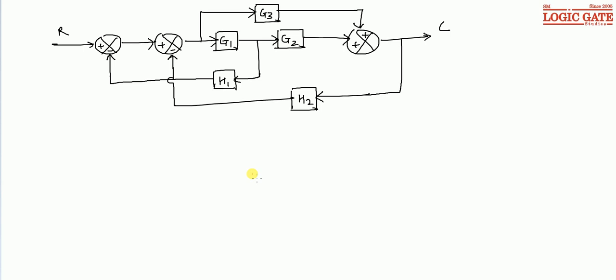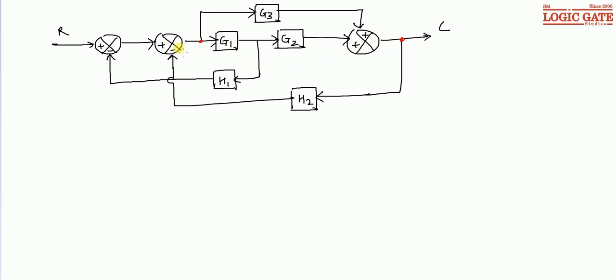So to draw the signal flow graph, all the mixers and takeoff points are replaced by nodes, and 2 additional nodes are taken as input and output nodes, and then we will replace the blocks with signals showing the direction of flow of signal with their respective gains. But before doing that, let's find out the takeoff point which is connected just after the mixer. So we can see this is the takeoff point which is connected after this mixer, and one more takeoff point here, it is also connected after the mixer.